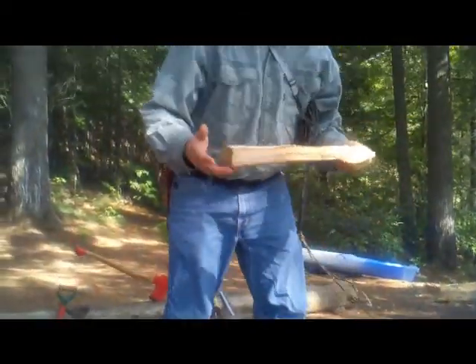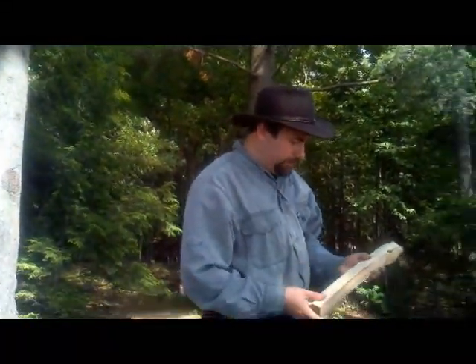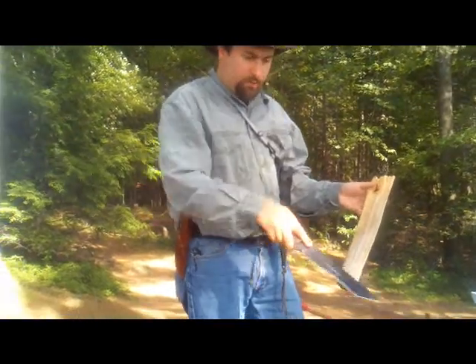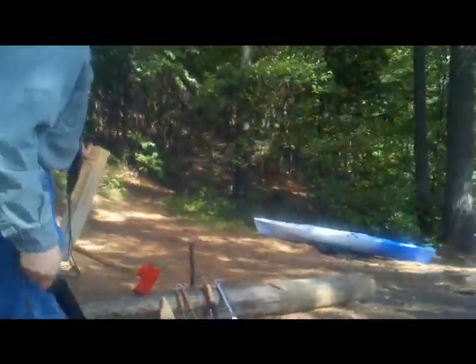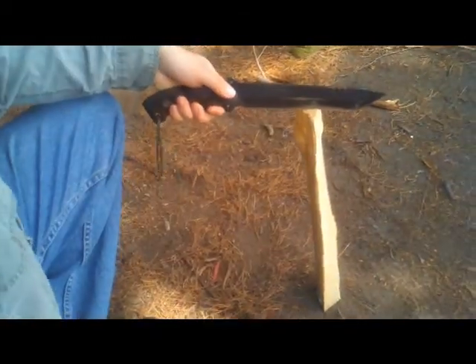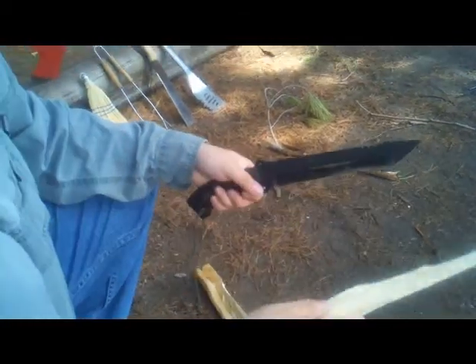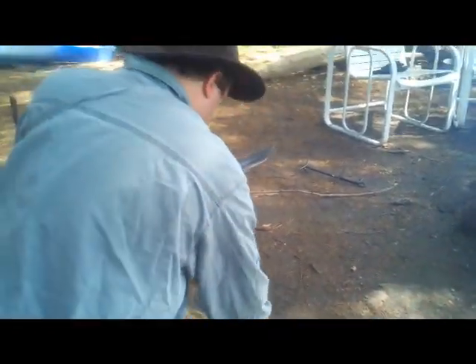The next thing to think about is the quality of your wood. I said before that you want hardwood, but you want to split it out real nice so that you get small enough coals that can actually fit on top of the Dutch oven lid — not big chunks, which tend to burn out. I'm going to get a baton here — I take my anaconda or any other tool available and split the wood into little shivers like this, which are really dry and will turn into coals very quickly.